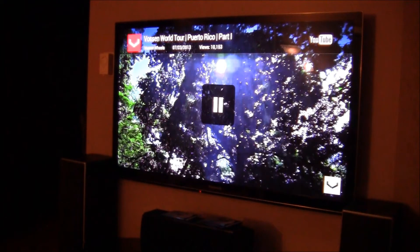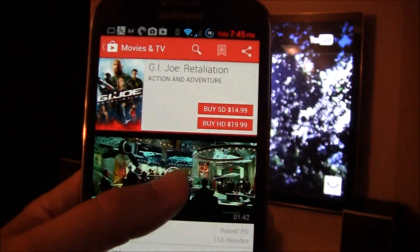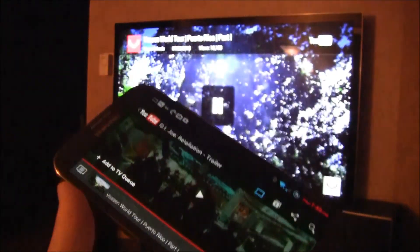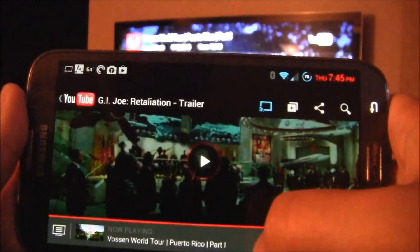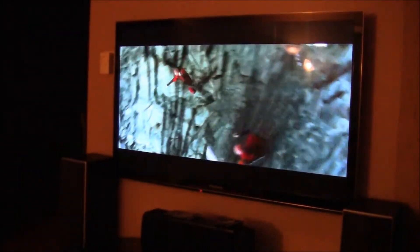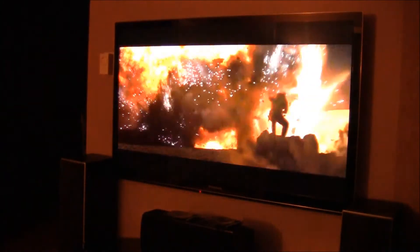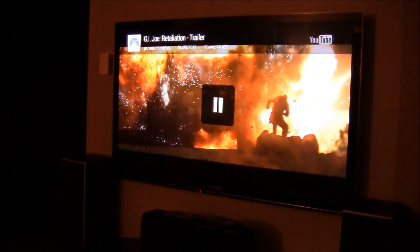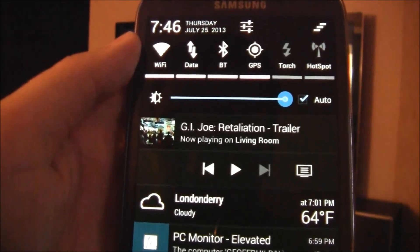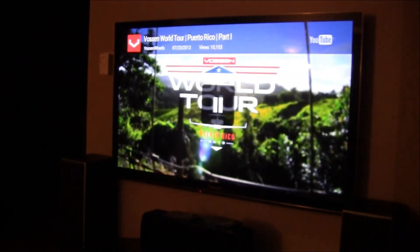My camera died and I had to repower up. Moving on to the Play Store movies and TV section — when you press preview it pulls it up in YouTube. I don't own any videos on the Play Store yet, but I can play this GI Joe trailer. Pretty quick, and the quality looks really good — actually better than what the Nexus Q had. No stuttering whatsoever; only a little bit of artifacting in the background. I paused it without any issue. The notification tray shows what's playing, so I can go back to a previous video or bring it back locally on the phone.